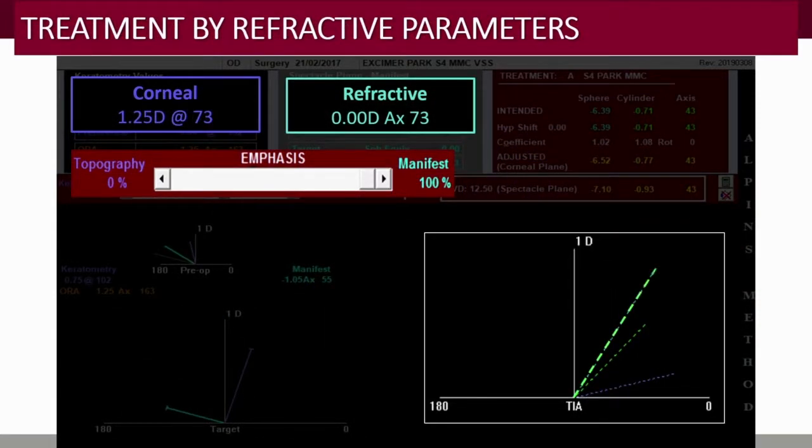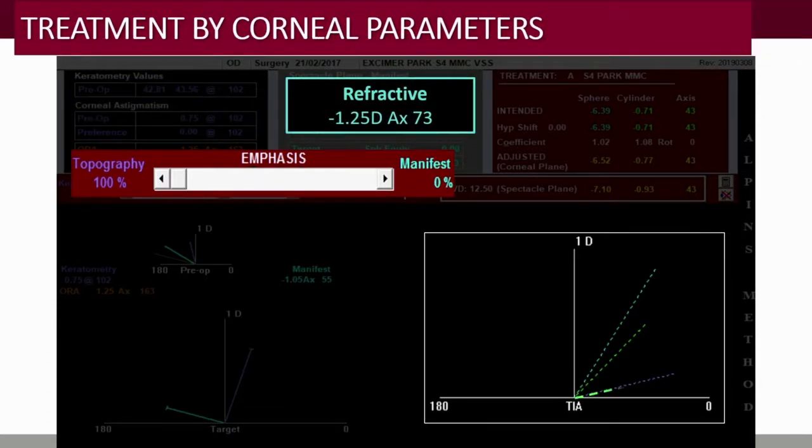So when you treat using a toric implant, fundamentally, you actually are lining up that implant with the corneal astigmatism. In other words, you're treating 100% by refractive cylinder, 100% by corneal astigmatism, and when there is an ORA remaining, it's going to be left behind in the refraction. Now, when you take out the lens, you're taking out the lenticular astigmatism, but that doesn't solve the problem. There is still astigmatism left over.